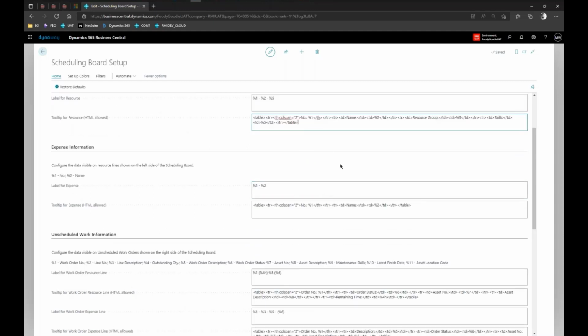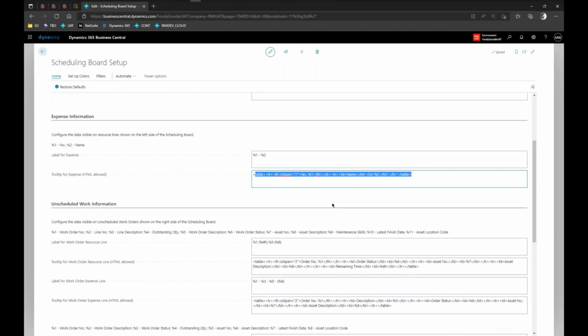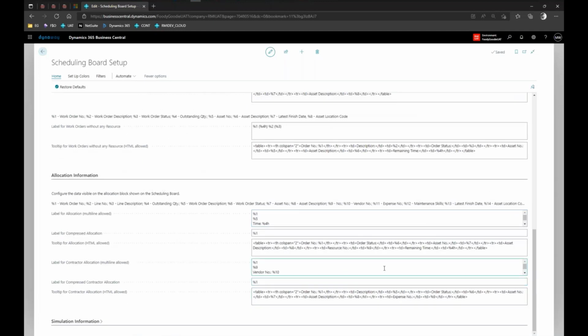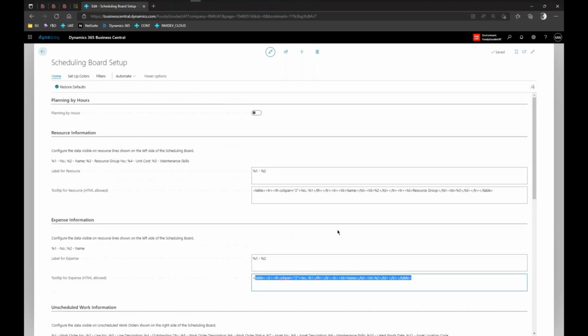It looks complicated sometimes, but of course you can always change it. And if you mess something up, you can always restore defaults, and those will be updated to the default value, because everything is installed for the first time with the app. So from the very beginning, you will have some default setup right here. So you can set up everything right here.